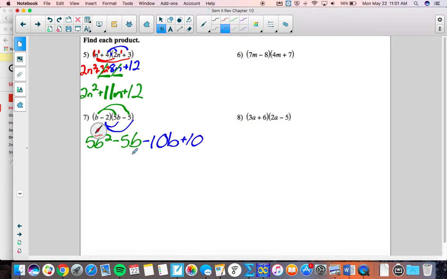So then we combine like terms. There's a b and there's a b. We have negative 5b plus negative 10b. That's negative 15b. And then we drop down the constant at the end. There's nothing to combine with that. And we drop down the squared term at the beginning. And now this negative 15b, we could just make that into a big old minus sign.